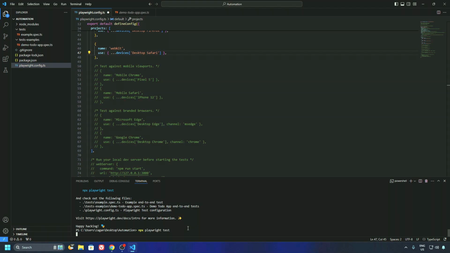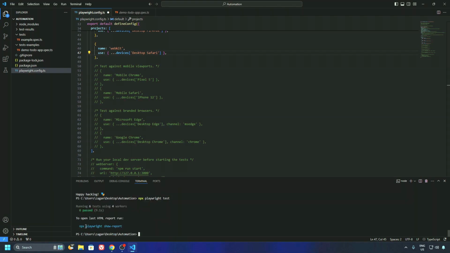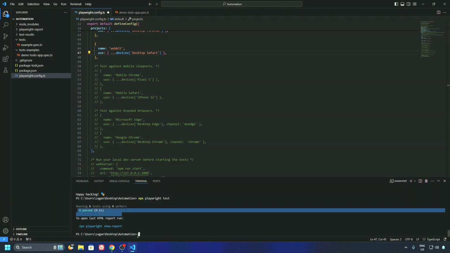Hit enter. What does it say here? Running 6 tests using 4 workers. As you can see, you have some numbers there. And there we go. You have 6 passed in 9.1 seconds. Congratulations on running your first Playwright tests.